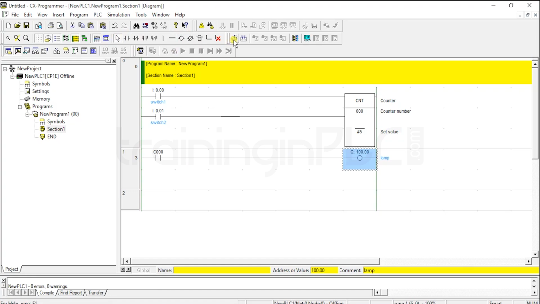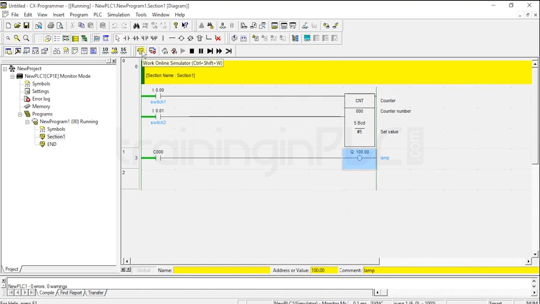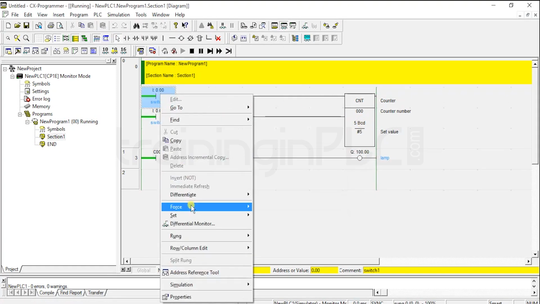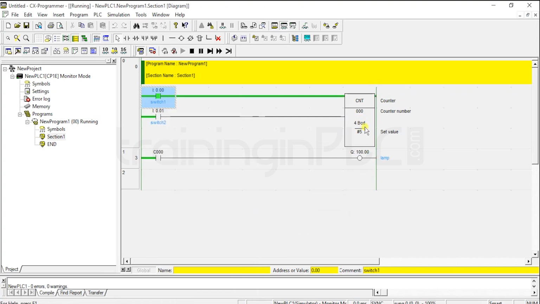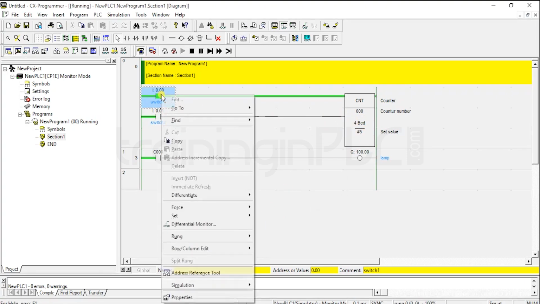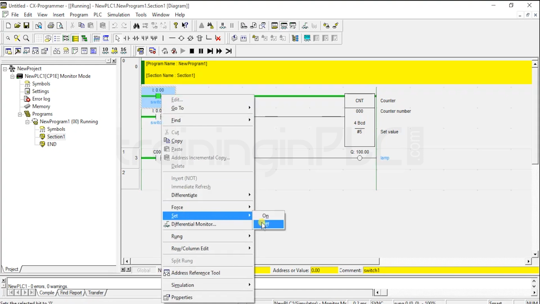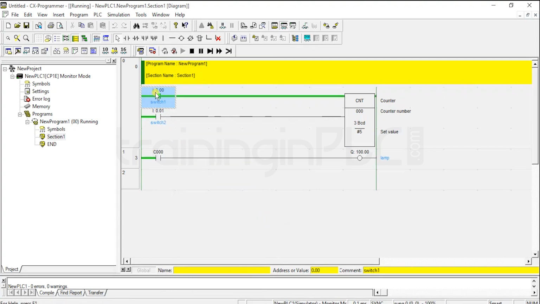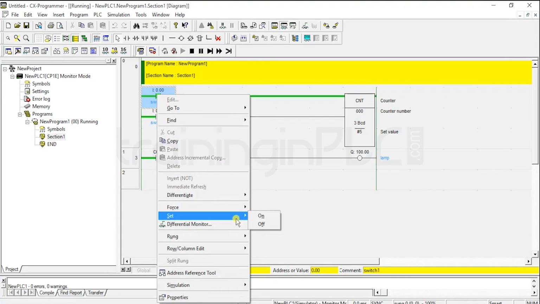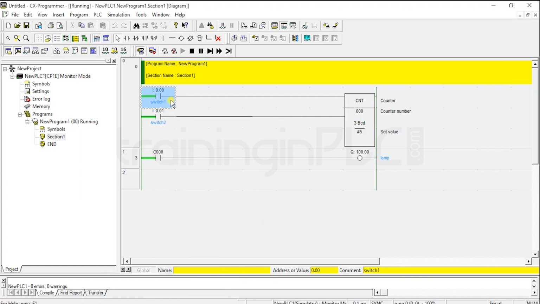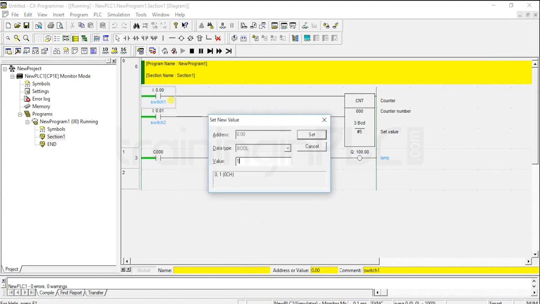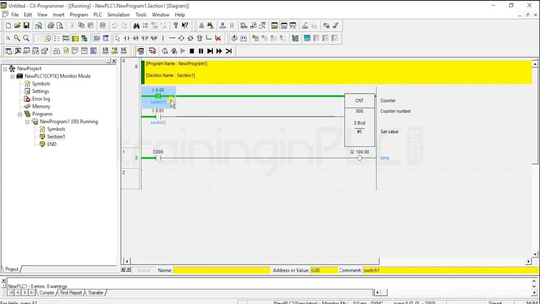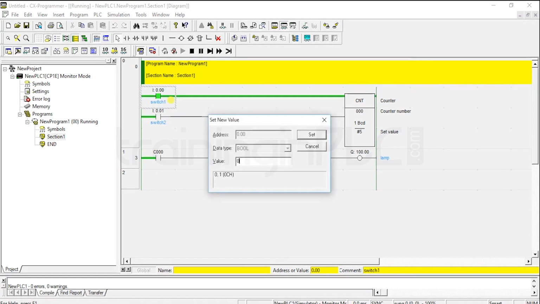So once it is done, go for compile, then simulator. So now the counter value is already 5. If I give the pulses here, set on, see it is decremented to 4. So go on giving the pulses for that one. That is 3. Another way to switch on the input is to enter 1, which means it will be on, and 0 means it will be off. So you can use that also.